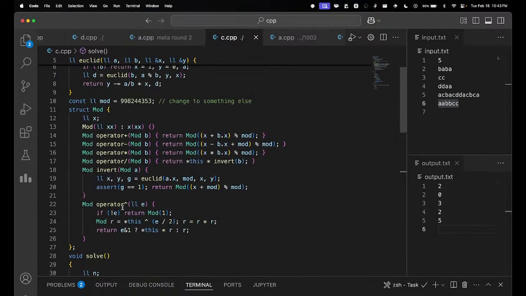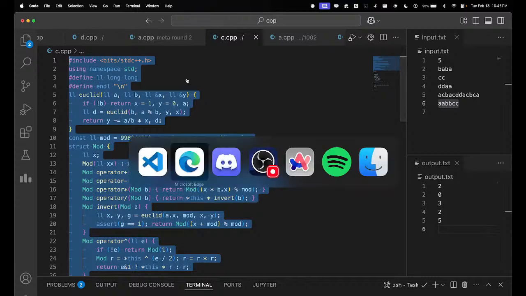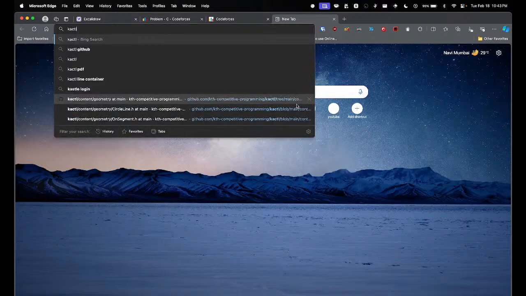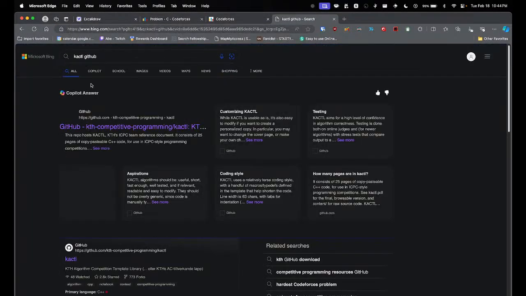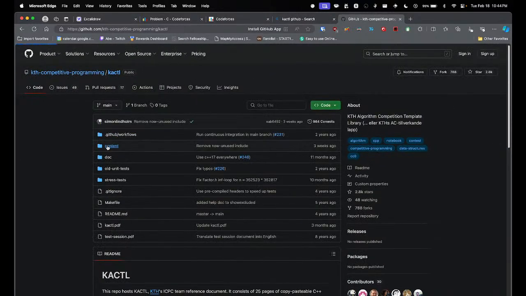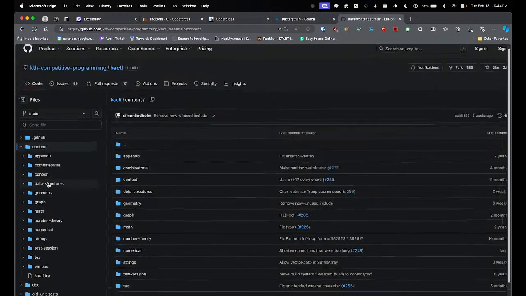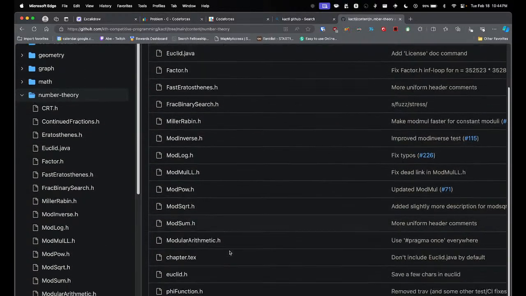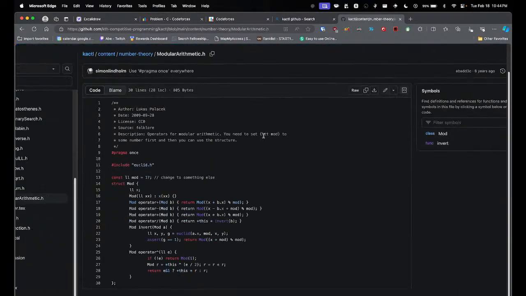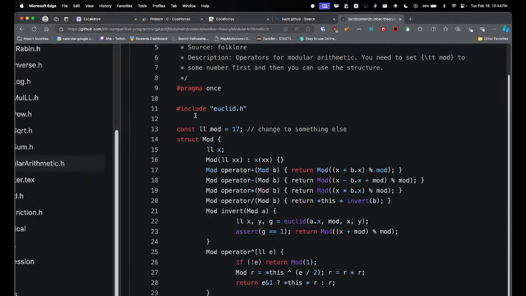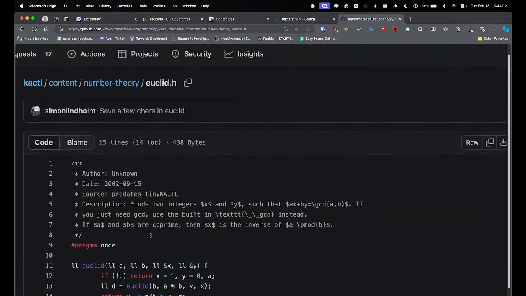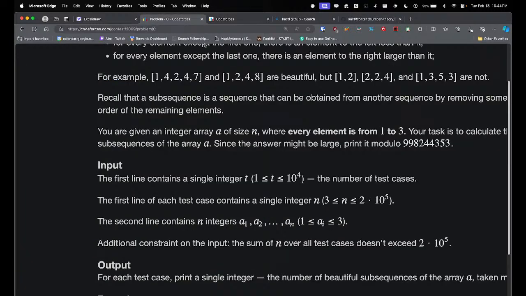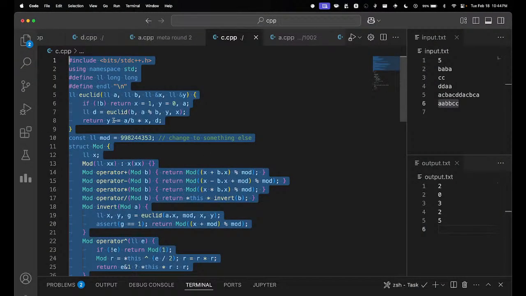This mod template, if you just search capital GitHub, it'll be the first thing there, and you will find it in content, number theory, and modular arithmetic. You'll also need to add this part, which is the Euclid function. If you just do this, it'll be helpful for you.